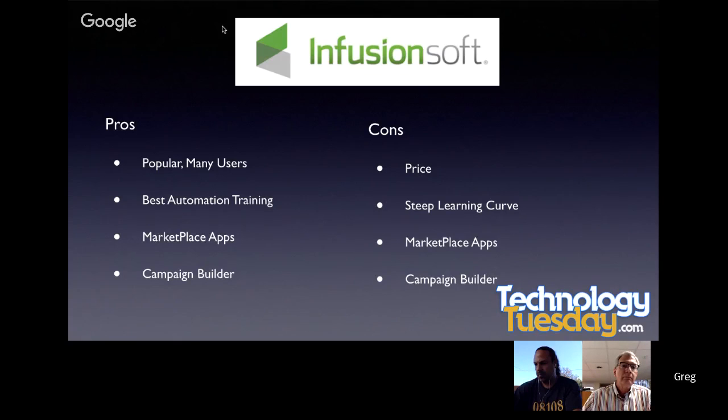So if Infusionsoft is your engine, they have the most third-party apps that will work with it. So anything you can think of, nine times out of ten, has already been produced. If Infusionsoft doesn't do it on its own, you can get a third-party app to do so. So let me explain what some of those are.